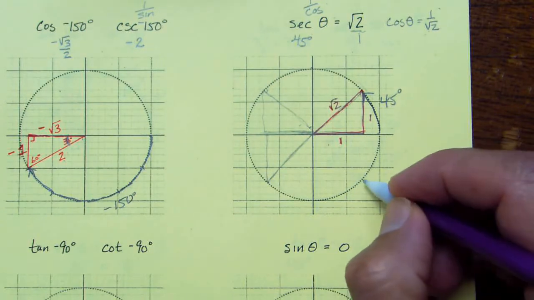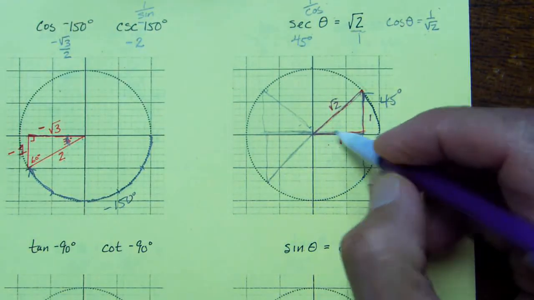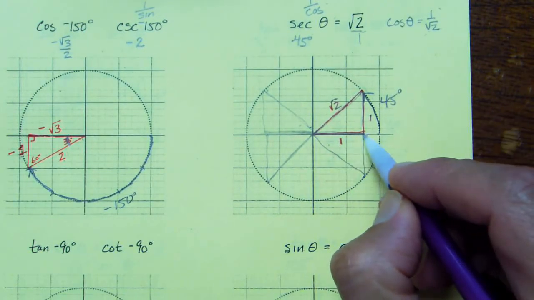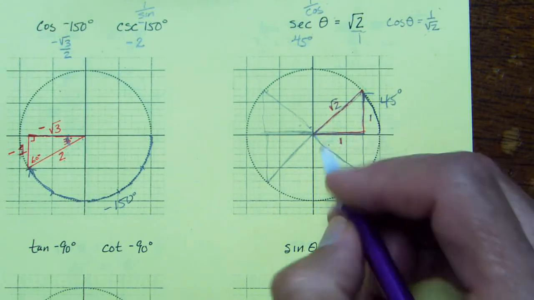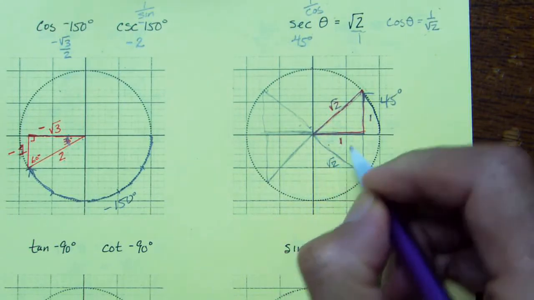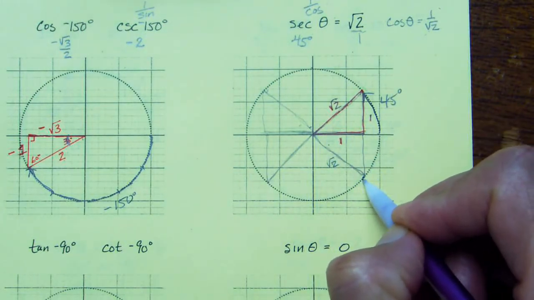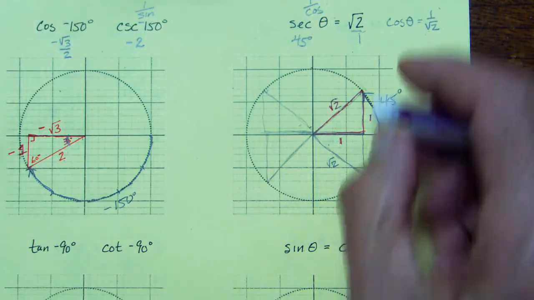So finally, I'll get myself down here, and I'll think a bit about this. I've got, okay, there's my 1, and then root 2. Again, the hypotenuse stays positive here. So I think that would be the other location right here. Now you could represent this one of two ways. You could call this negative 45 degrees.